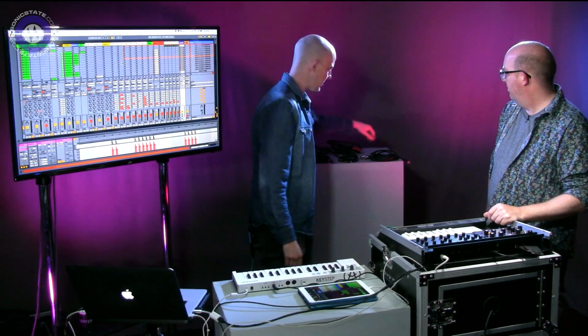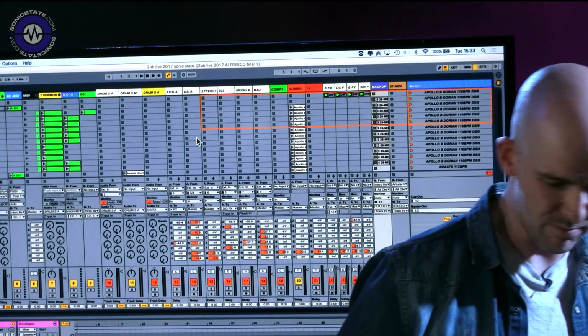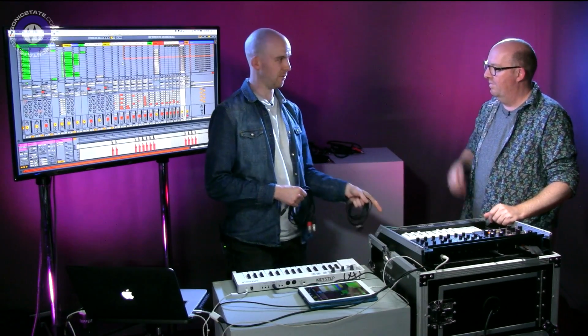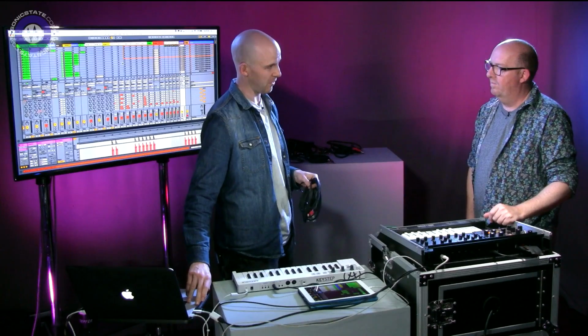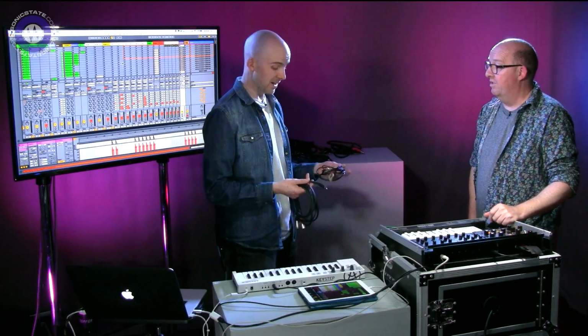What else? A really important one to consider. Unfortunately, you can't afford more than the one Motu audio interface. So what happens if the sound card goes down? The show's still got to go on. So in that instance, we've made provision to use the computer's headphone port, which is not ideal, but at least you've got a show.